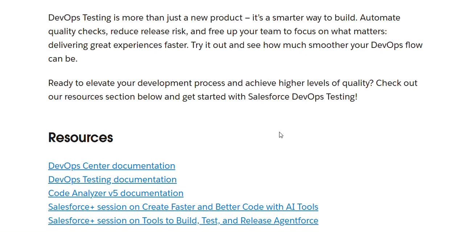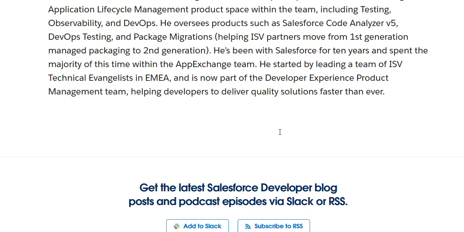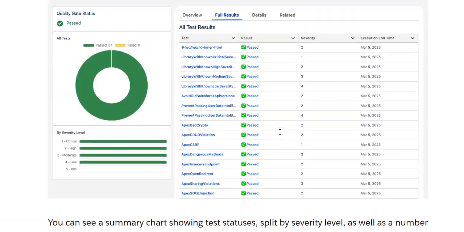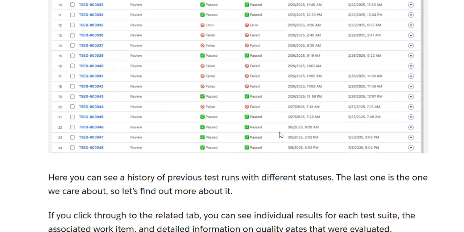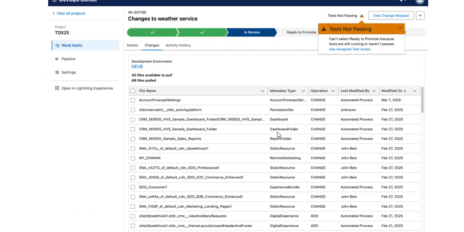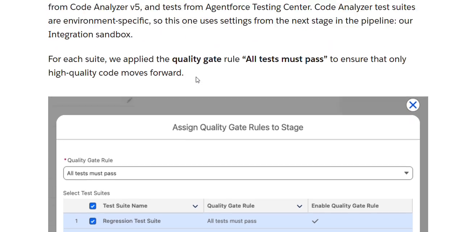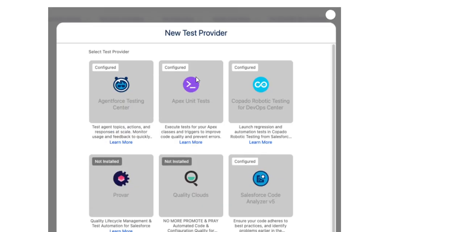And what we have here is a conclusion: this is our new functionality on Salesforce, which is now available, making the Salesforce DevOps tool much bigger and much more valuable. We can now not just build the pipeline with all the work items and the possibility to promote them from one environment to another, but also run any kind of test cases that we need, any kind of quality checks, and connect any kind of test provider.